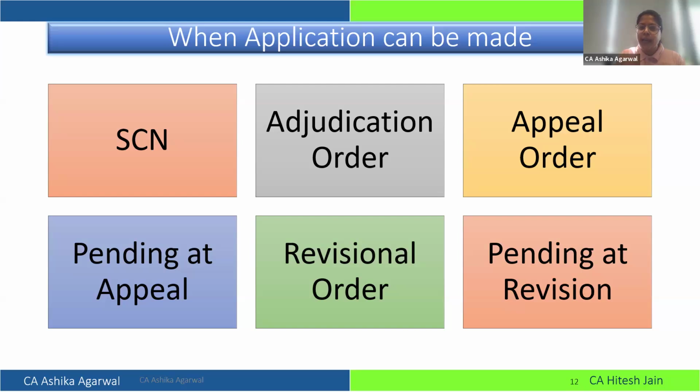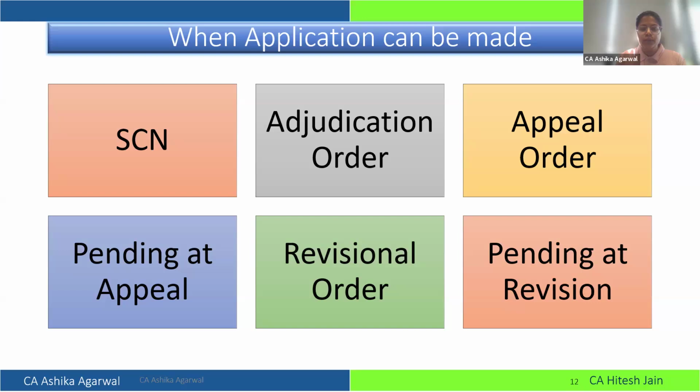But you have to keep in mind that at the audit level or investigation level, you can't apply. It is only after issuance of show cause notice, one. And it covers only and only the situation when it is issued under 73, non-fraud cases. Now, there can be a situation where it has been issued under 74 but converted into 73. That means the officer initiated the proceeding saying you have done fraud, but when the case proceeded, at the time of hearing before the appeal officer, it may have been decided that there is no suppression, and he might have asked for it to be issued under 73. So where 74 got converted into 73, in those situations also, you are eligible to file for the scheme.